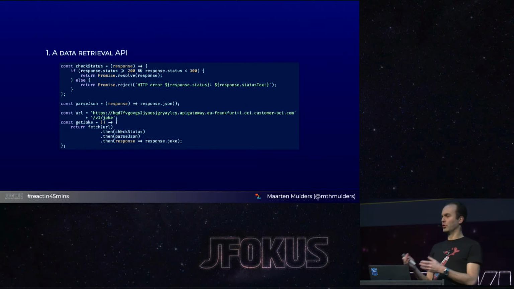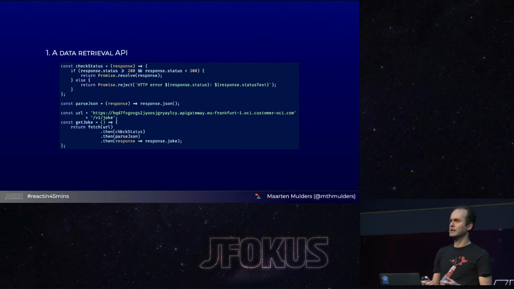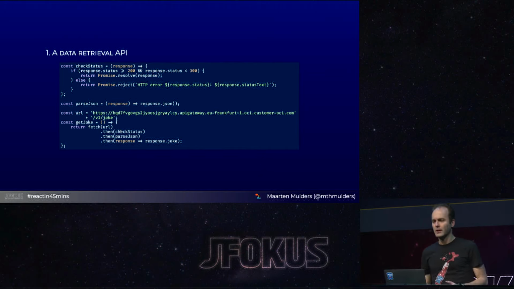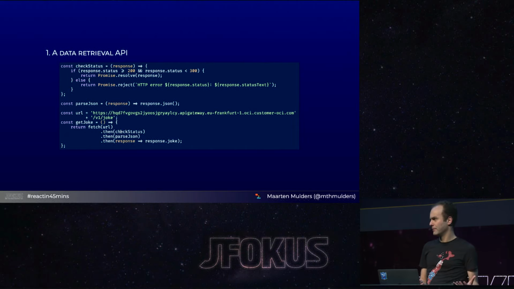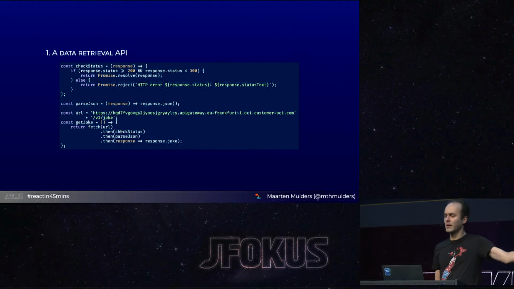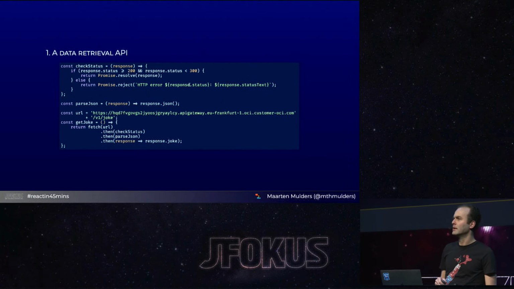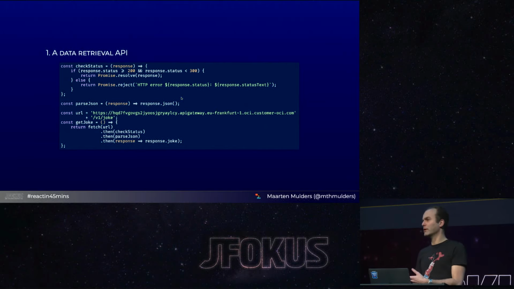That promise can be either resolved or rejected. Resolved means, well, as I promised you, here's the data. And rejected means, well, I know I promised you, but I'm sorry, I'm not going to make it. Sorry to disappoint you here. Now, the thing is, from a browser's perspective, a request is successful if you get any kind of data back. So even if you get a 401 unauthorized or a 404 not found, yeah, here's your data. So the first thing I do when I have a response is look at the response status. And if it's between 200 and 300, then I consider the request to be successful. Otherwise, I'm replacing the original promise with a rejected promise that just says, well, you did a request, but it failed. It failed with 401 or 500 or whatsoever.